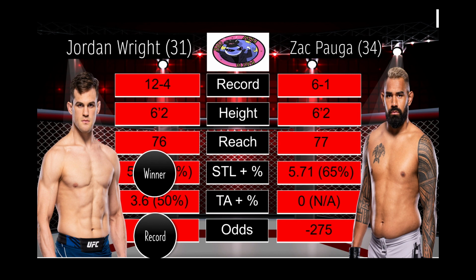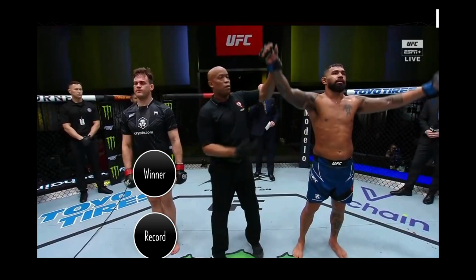Fortunately, the third started at striking range. Both men finally had some notable exchanges. I wanted to see Wright get to the end of the round, but just as I thought he was going to do it, he got knocked down in a really goofy exchange. He managed to survive, bring it back to the feet into a counter-striking battle, which sadly sounds a lot more exciting than it was. The round played out with both men exchanging tired shots. Nice little slugfest at the end for what it was worth. Wright got to the bell, so he can hang his hat on that, but he clearly lost the fight.